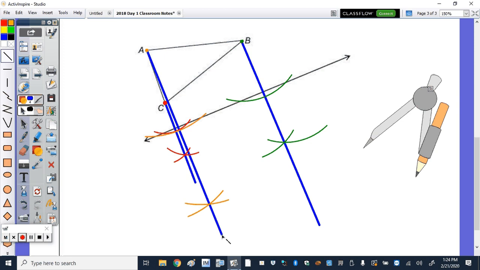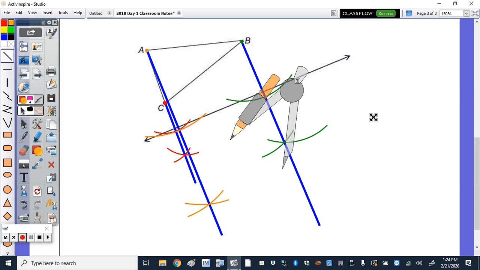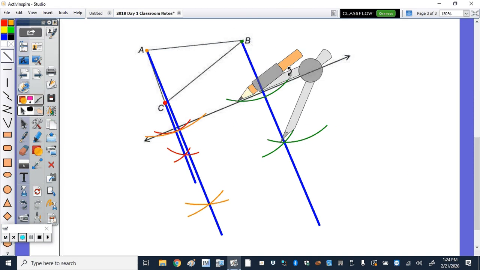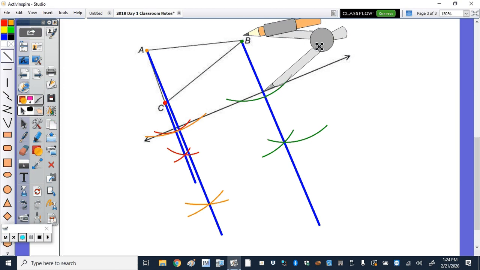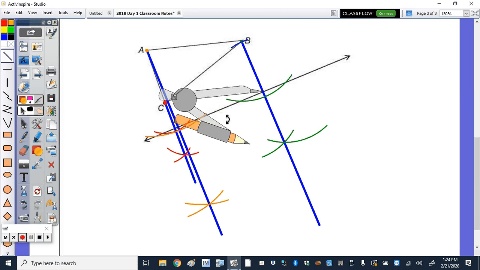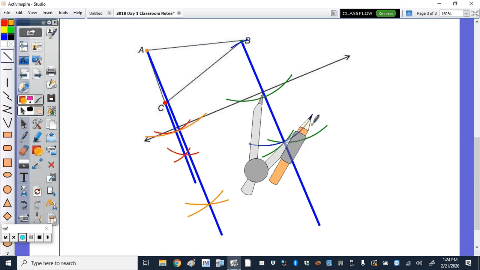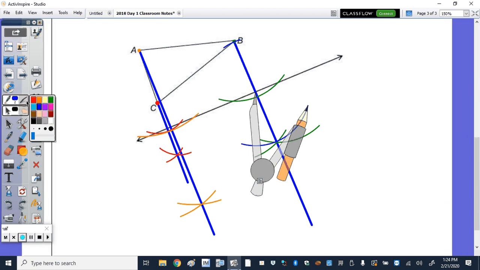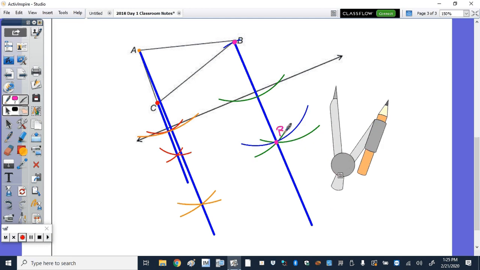So now they have to be equidistant from the line of reflection. So I'll do this in pink. I'm going to take my compass, and I'm going to put it on the point where the perpendicular line crosses the line of reflection. I'm going to line it up with point B to measure that distance. Okay, I wanted that pink. It started pink, but then it changed to blue. Well, it's going to be blue. Okay, so I'll highlight that in pink. So here and here. So there's B, and this is B prime. And you can see it's just right about where that X is.